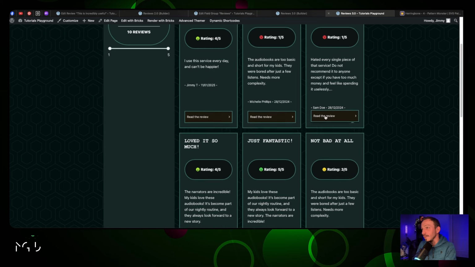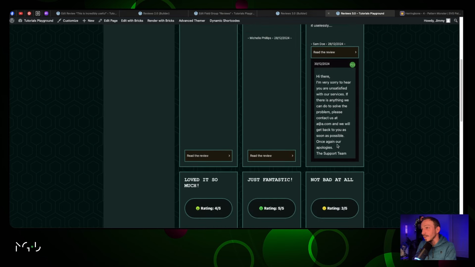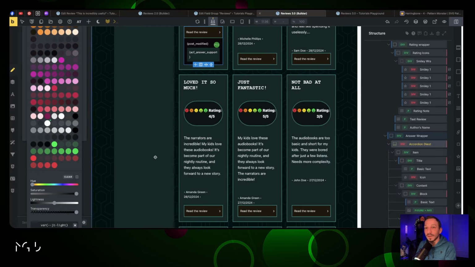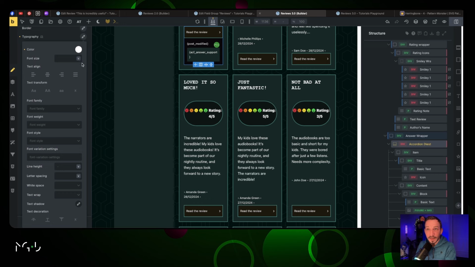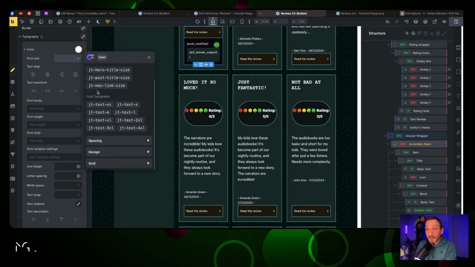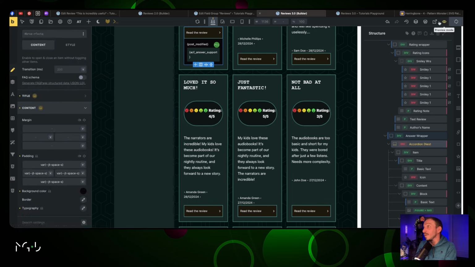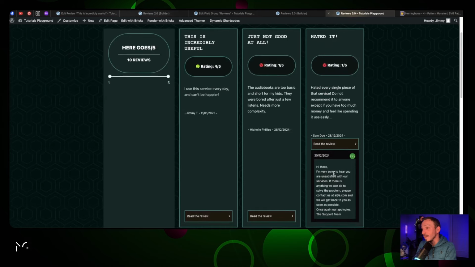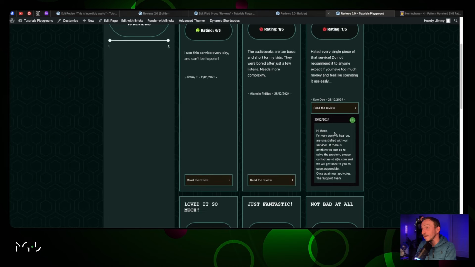This does not have any review. This does, and it works perfectly. However, it's not taking the size here either. So we're just going to go back to the accordion nest. And we are going to change the size to be a size S. Perfect. Let's see again. Awesome. This looks great. This is what we wanted.